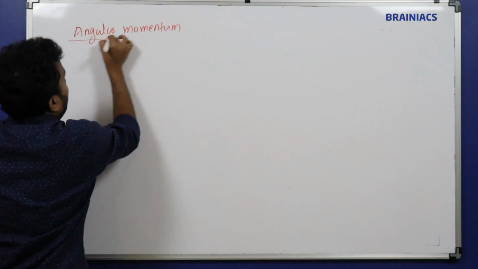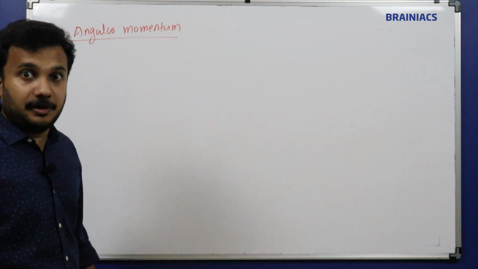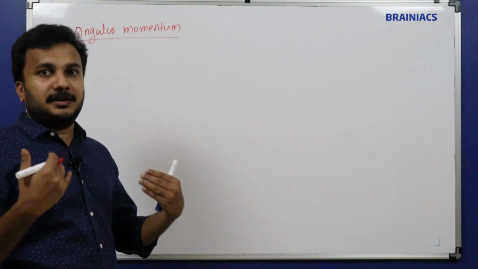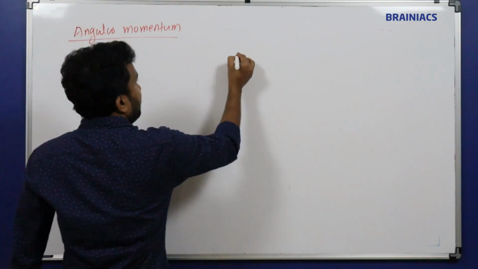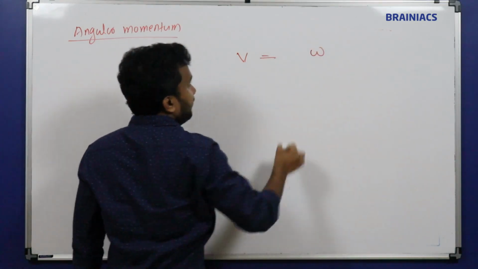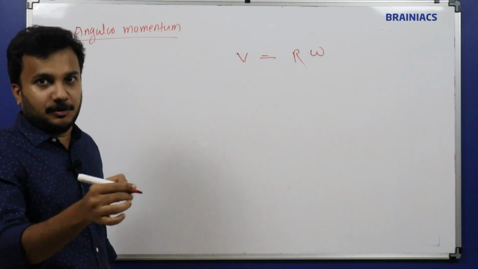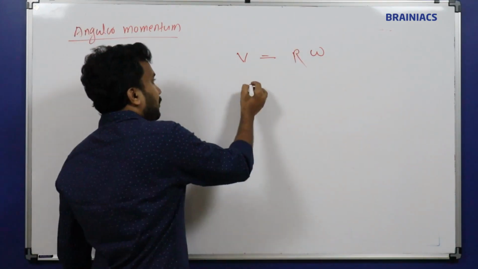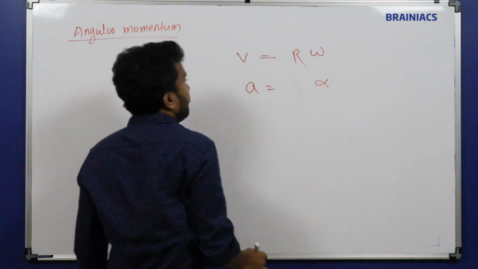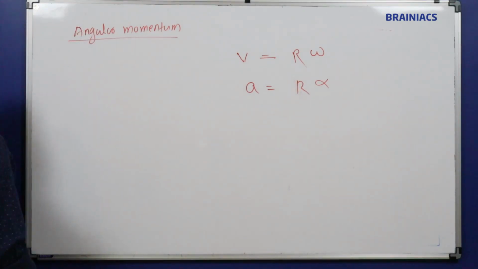I told you, in rotational motion, if you multiply a rotational quantity with r, you will get a linear quantity, right? For v, the corresponding parameter is omega. So what do you have to multiply with? r. You will get r omega, or omega cross r. Important. For acceleration, the corresponding term is alpha. What do you have to multiply with? r, you will get the linear acceleration. So the same way here also.